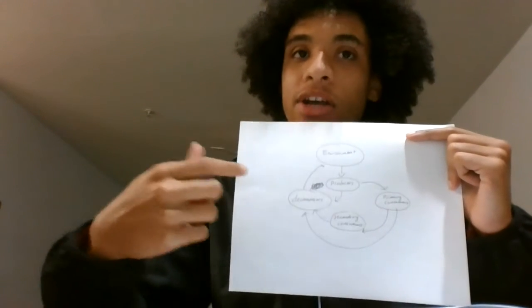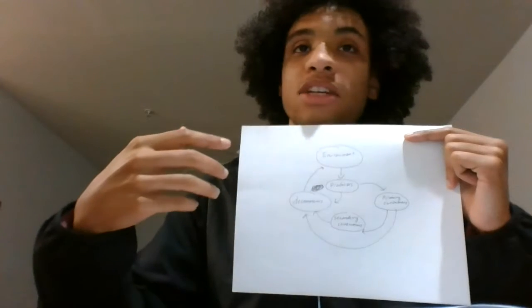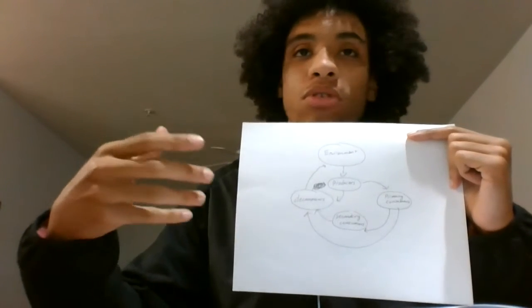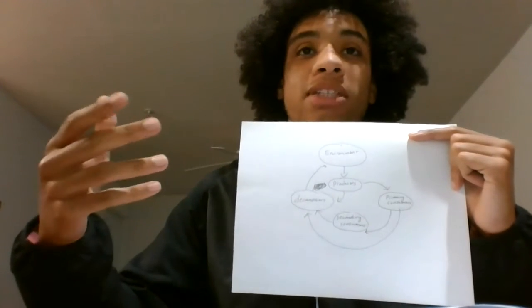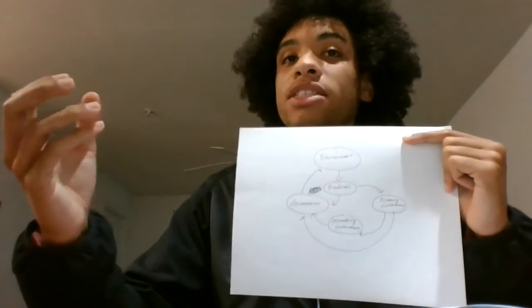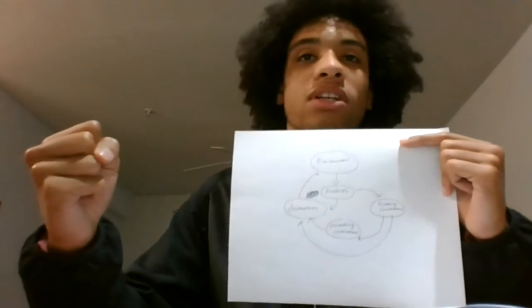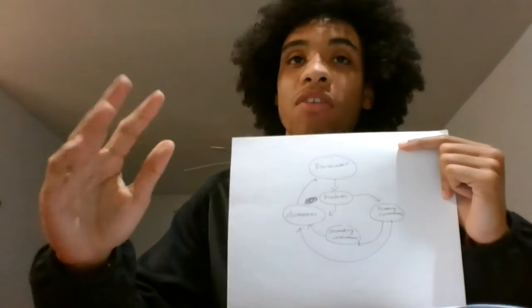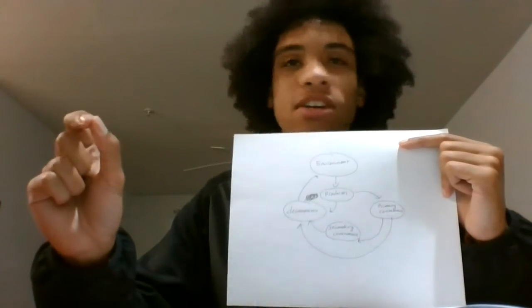Next, we have your primary consumers, and these are going to be animals like herbivores, your deer, your rabbits, and they're going to eat these producers, and then they're going to take some of their nutrients and build them into their own bodies. Now, they won't take all the nutrients, and we'll go over what happens to those in just a minute.